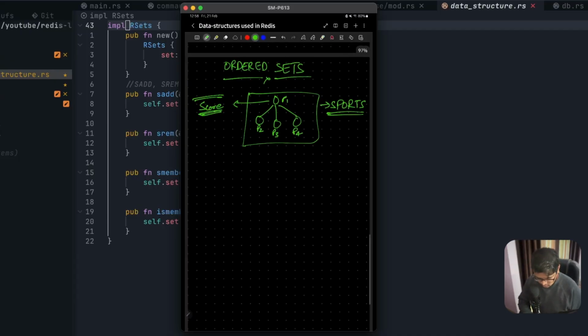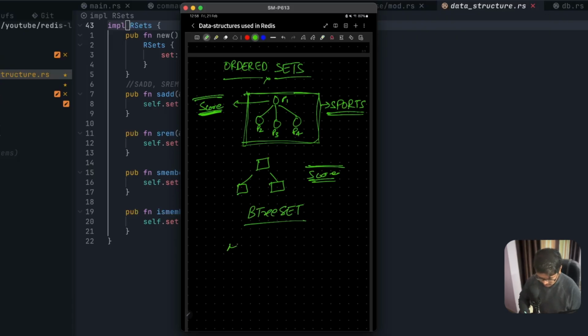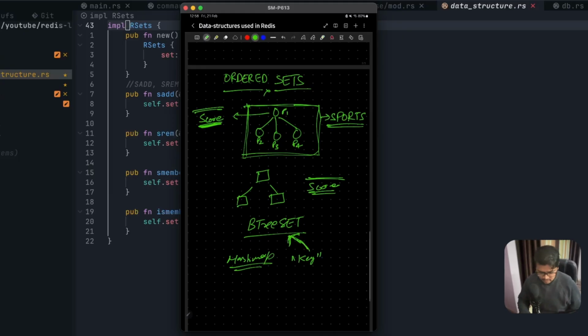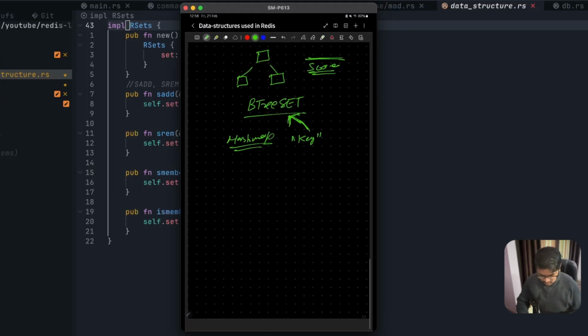So this score helps us to reorder these players according to their rank, and it identifies their rank according to that score. So we will store the values, and these values are ranked according to the score, right? So we will use a B tree set for it and a hash map for a key, and we will implement all our functions. So now let's figure out what all things we need to implement.